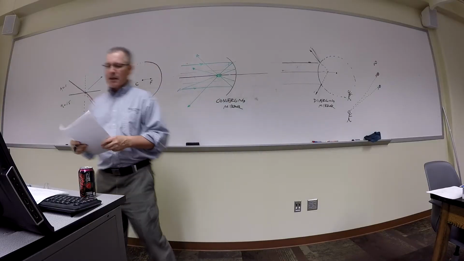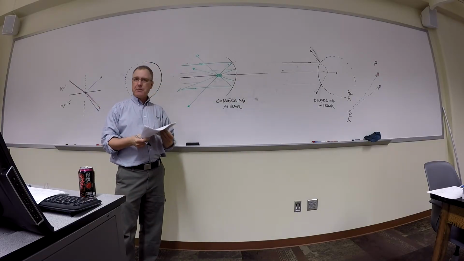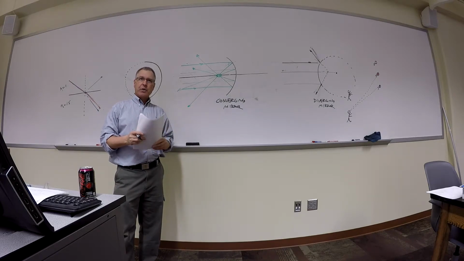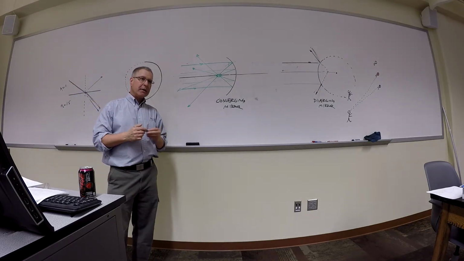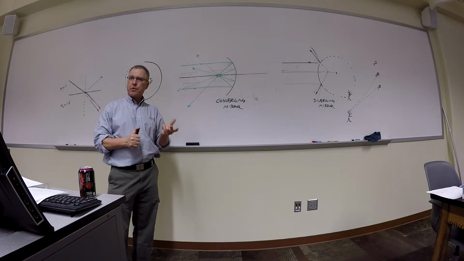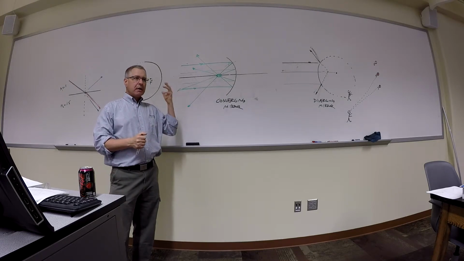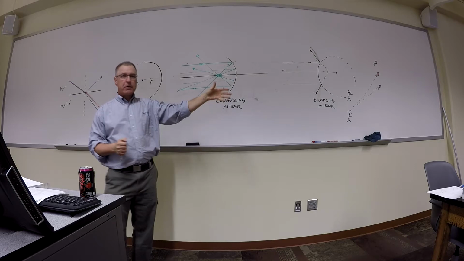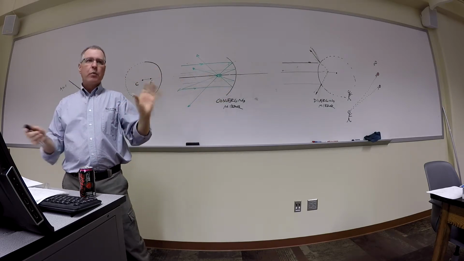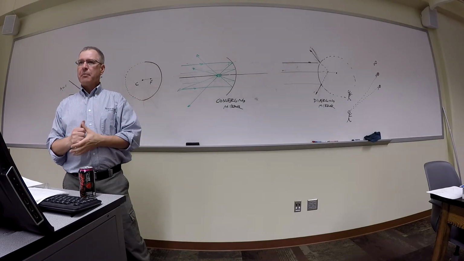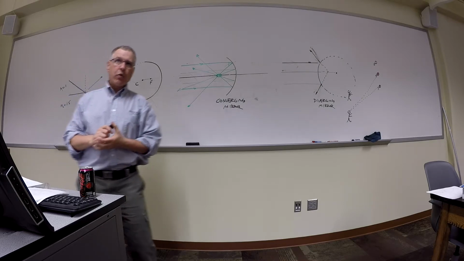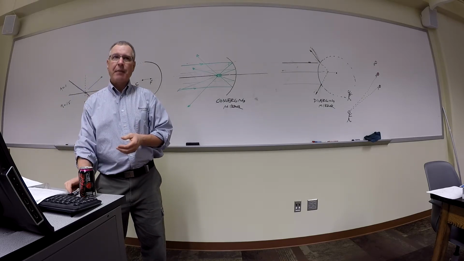And knowing that stuff, we can start to then get an idea of what kind of images these two types of mirrors will produce. And we're going to do that a couple different ways. One, sort of a graphic way of doing it, and another a mathematical way to do it. Given a mirror, whether it's converging or diverging, knowing a little bit about that mirror, where the focal points are, we can figure out what an image is going to look like based on where we stick an object in front of it. But let's take a break before we get to that. It's probably a good time to stop for just a few minutes.